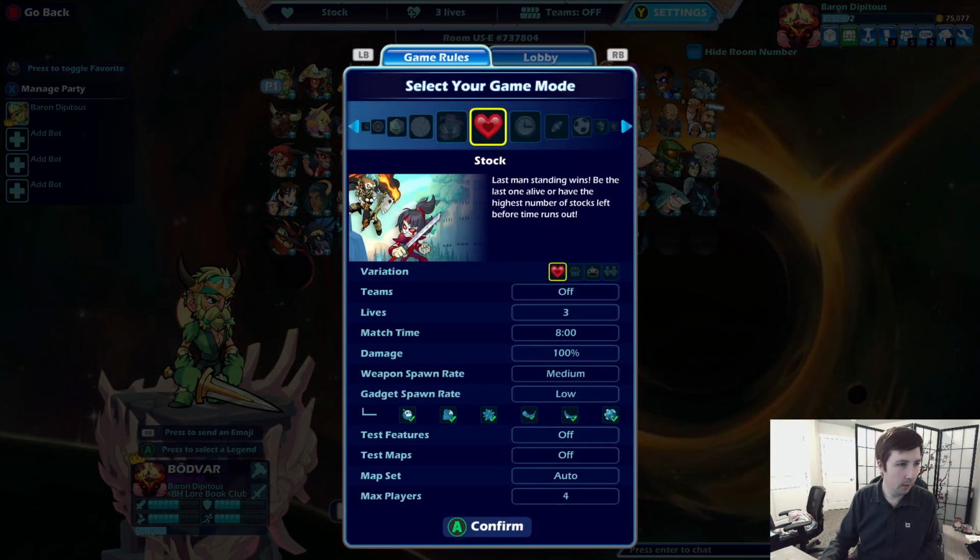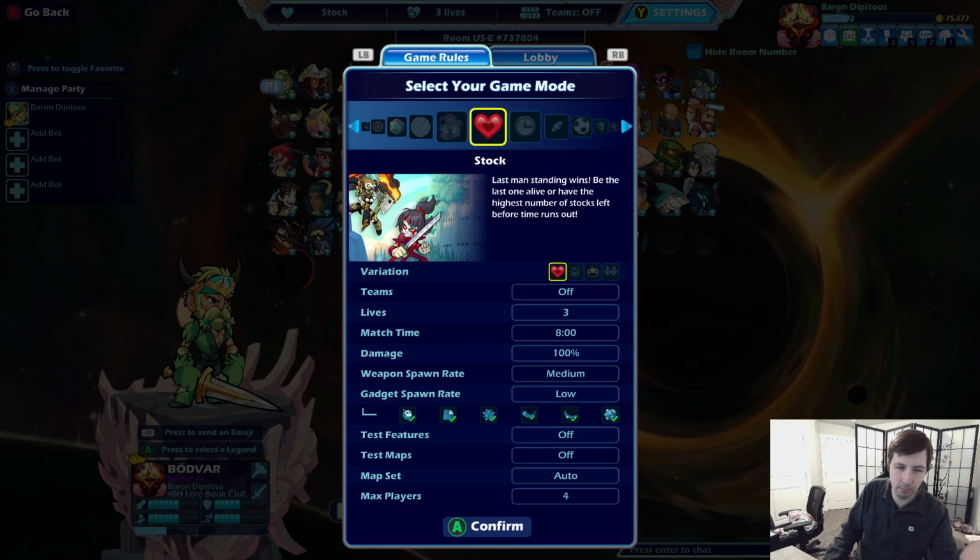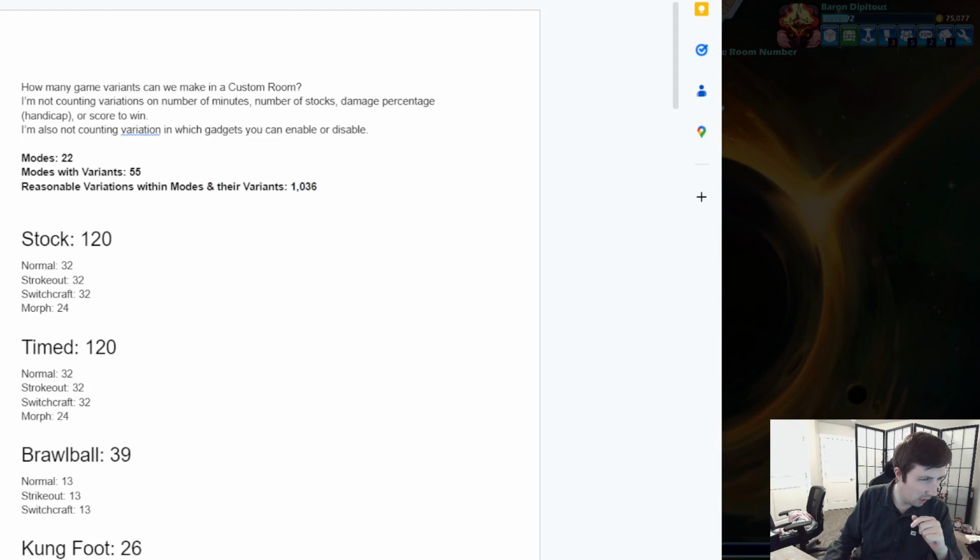settings. Okay, so by the way, I did a little bit of research beforehand, and I made a document that kind of kept track of the various ways that you can play. I'll get back to that in a moment, but well, actually, as this document says, kind of towards the top. So the question is, how many game variants can you make in a custom room?